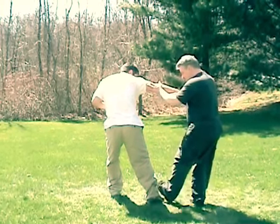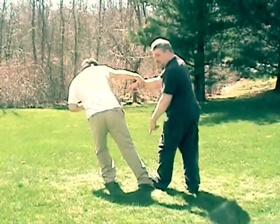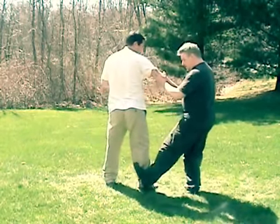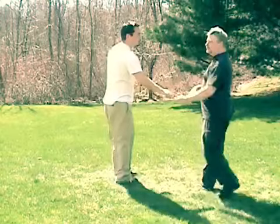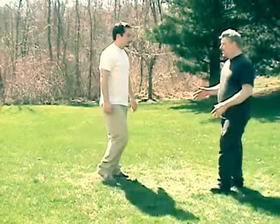The toe is up because I can kick to the ankle with that. I can also step on his foot, pushing him down, and if he falls with me keeping his foot pinned, he's going to injure his ankle. I can also hook step from here. Take him away again — you see? So these are other ways that this posture could be used.